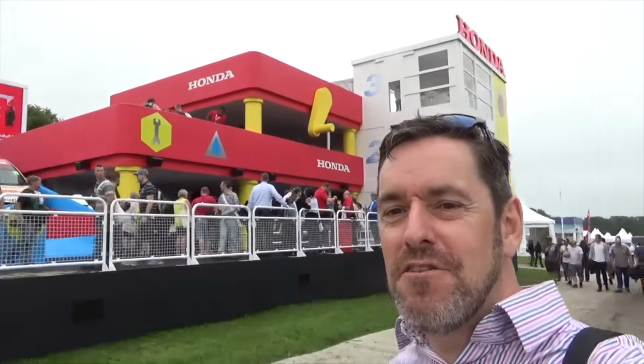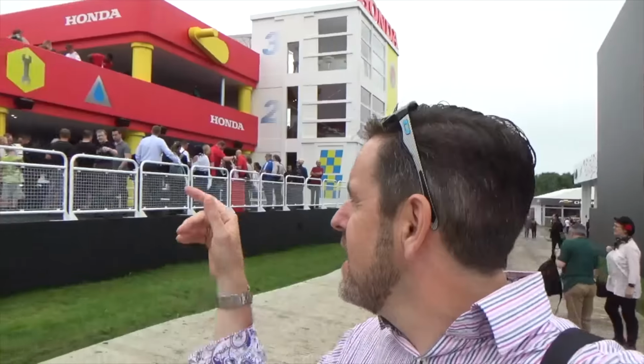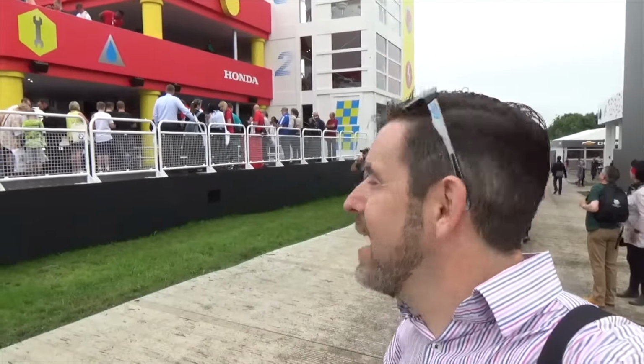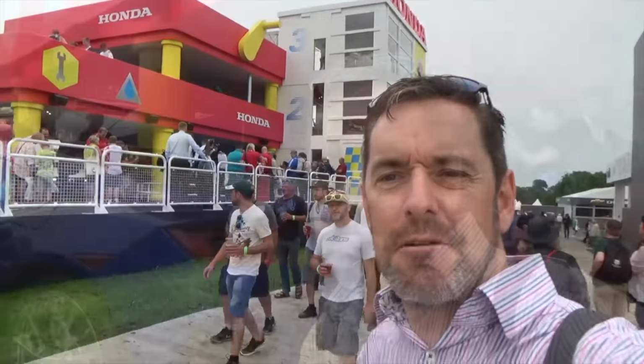I don't know how many of you guys had one of these when you were a kid. You know the little Fisher-Price garage where you'd wind the handle and the car would go up to the top and then it'd come down the side? Got a real life one there. Absolutely brilliant. In fact, you can just see you even got the handles and spin around. Might want to have a look to see what nice Hondas are on here then, shall we?